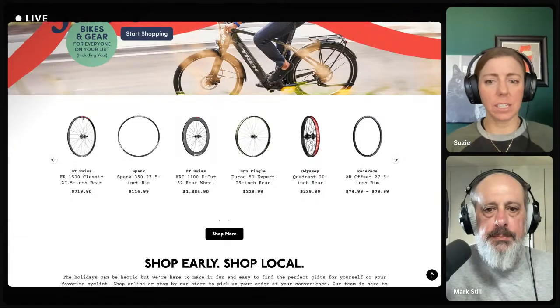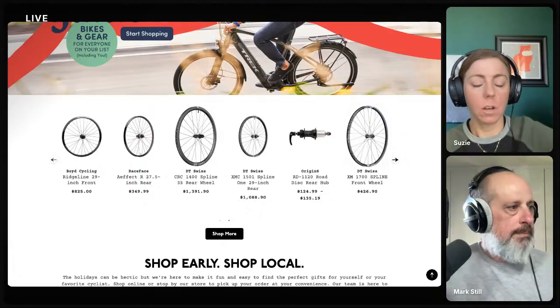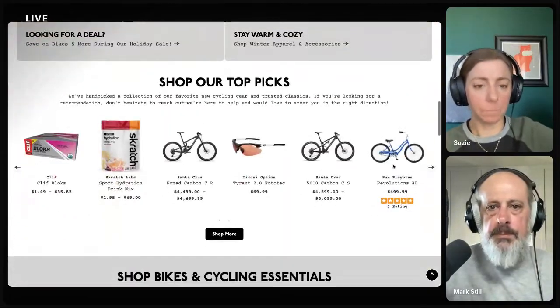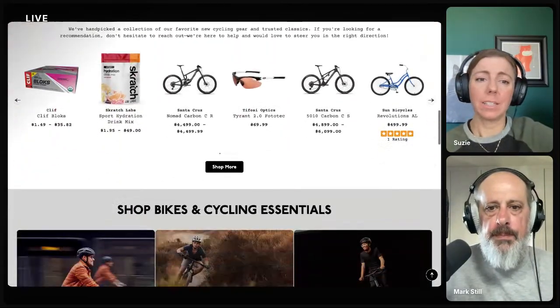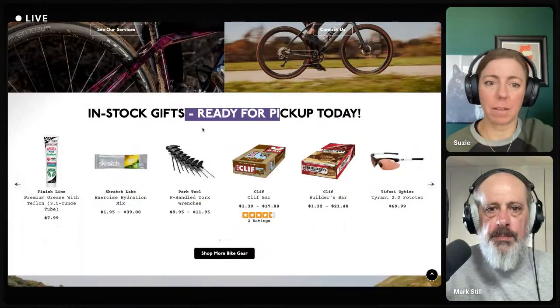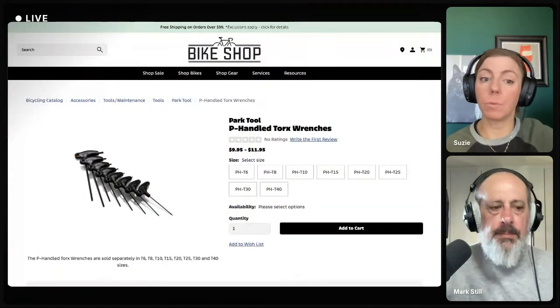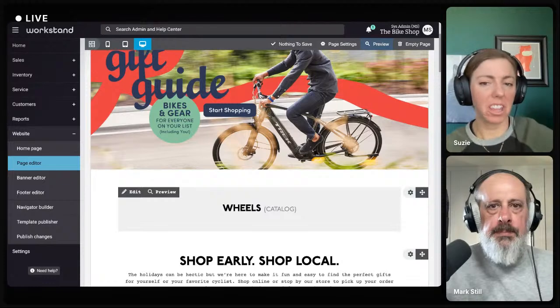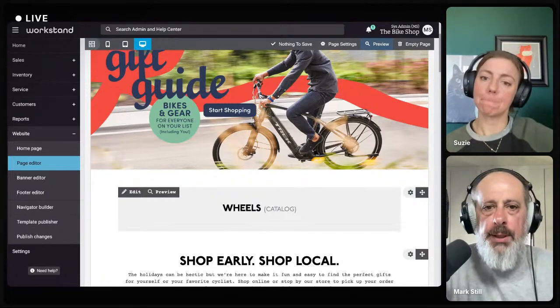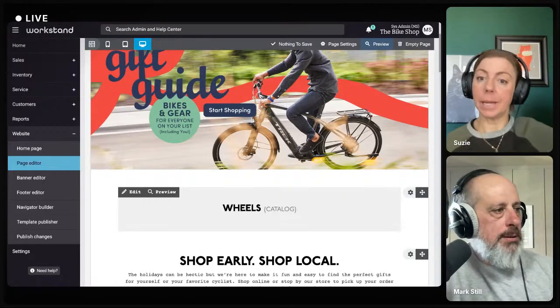I love that. I think it's a really great way. I mean, like you saw lower on that homepage, we pretty much always have a catalog section on the homepages we design. It's a really great way and an easy area to edit, and it's kind of dynamic. Make sure it's relevant to your season, what's going on with your business, what you need to draw attention to, all that good stuff. I agree, and it helps shoppers. We want them to have relevant things and ways to act on it. And so this is a great way to do that.